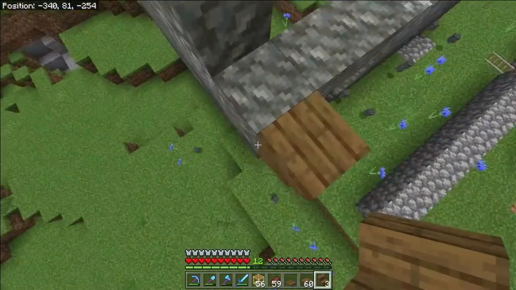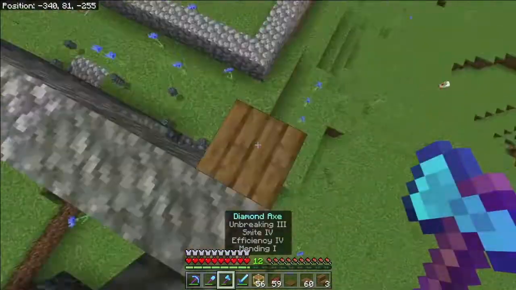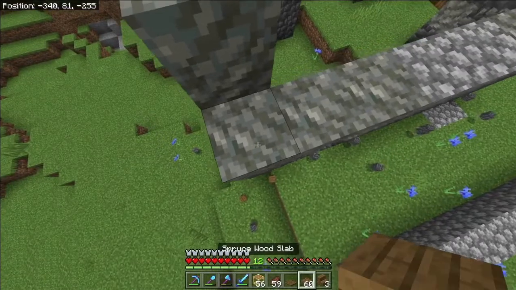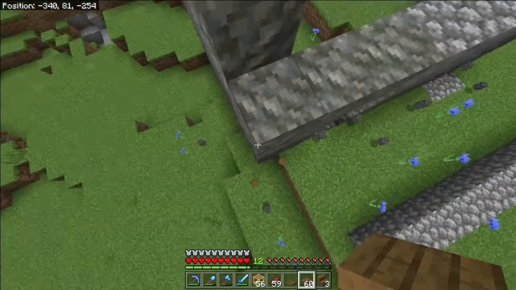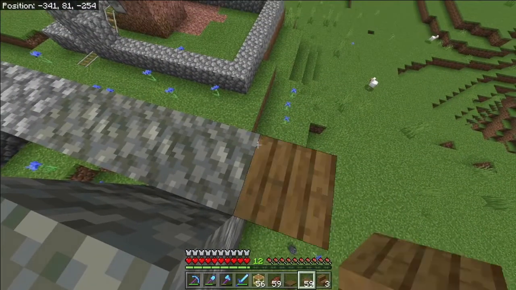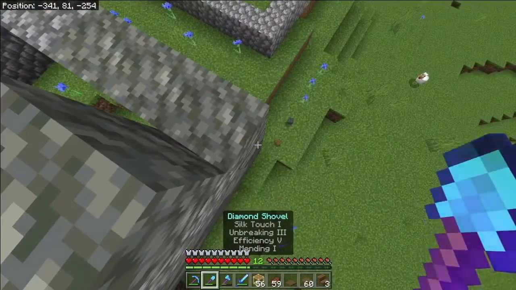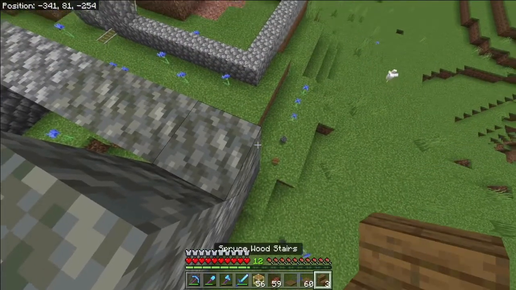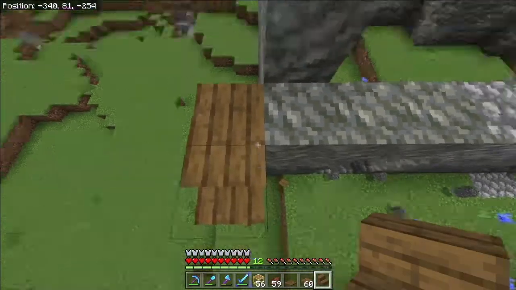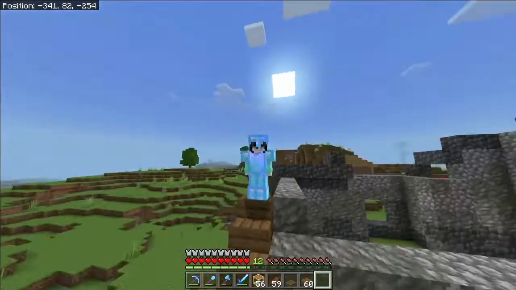Steps. Alright, I cannot place stairs, apparently. Oh my goodness, I am an idiot. It needs to go like this. Here we go. That's how dumb I am. I really do suck at this building. And that was a slab. Good grief. Okay, you know what? I apparently cannot build. And I will just get back to you when I have reassessed my life choices.